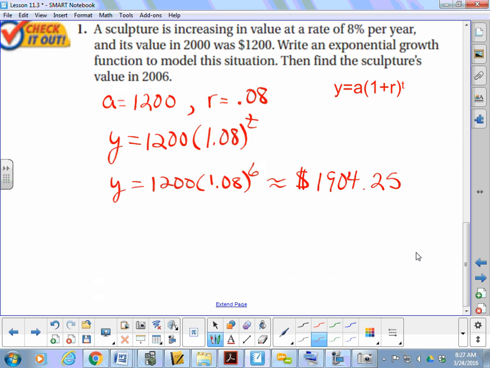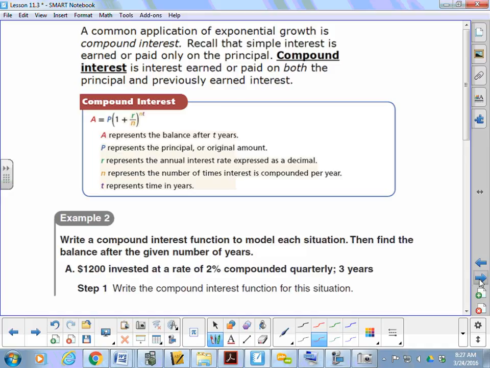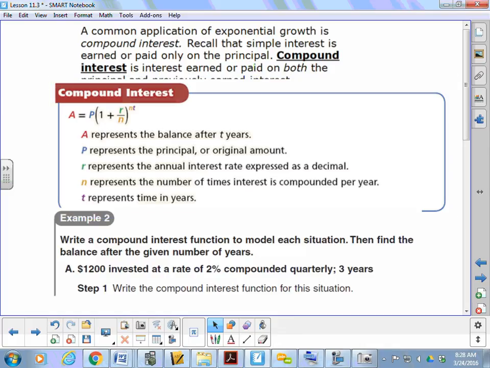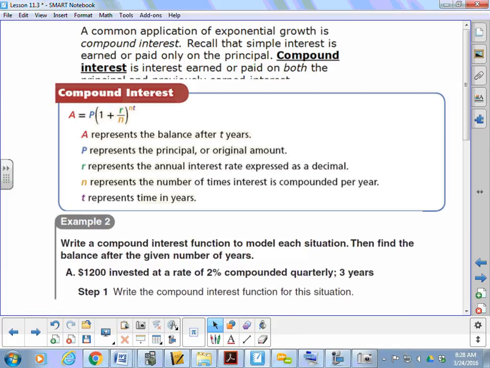Okay. Compound interest. Here's another formula for you to add to that note card for chapter 11. Compound interest. This is what your bank does for you. What's worse is this is what the credit card companies do to you, when you get a credit card. Those people are in the business of making money. And don't ever let them fool you.